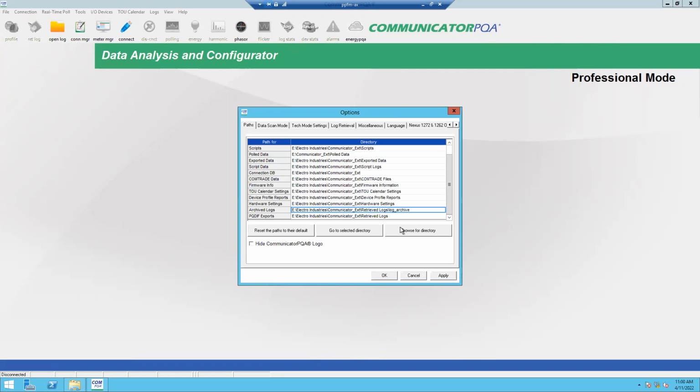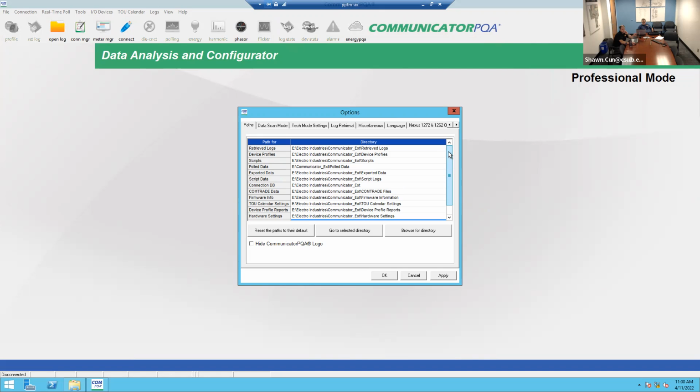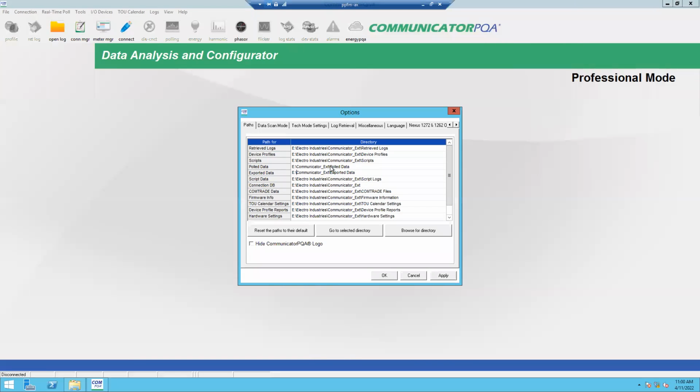So that database isn't necessarily open. I mean, if you really wanted to try to get into it with some other kind of software, that would be a whole other conversation. But basically it's set up for looking at it through this COM-EXT or COM-PQA software. And then they also have a billing software, which you guys don't need because you have a system that does that.